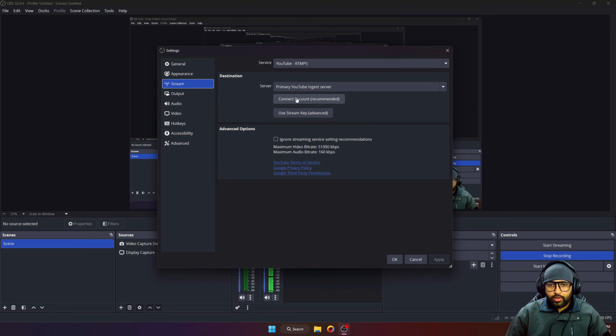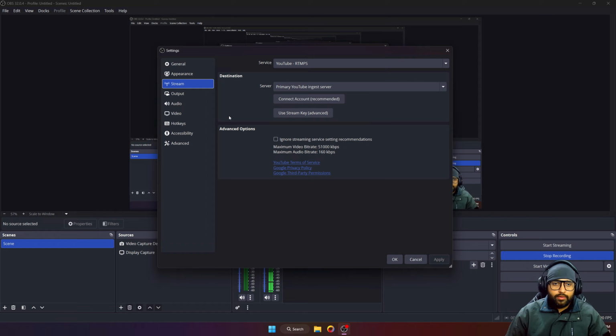There is another way as well. If you don't want to log in to your account, and if you think that OBS will steal your account details or password, then you can use this one. Use stream key. If you go to YouTube Studio, select the live option there, they will give you a key. Enter the key here, and the live will start from your software here, so you don't have to connect your account. But personally, I have used connect account for a long time, and even various big YouTubers who have millions of followers also use this service. So there's no way that your account will be stolen or get hacked by OBS.